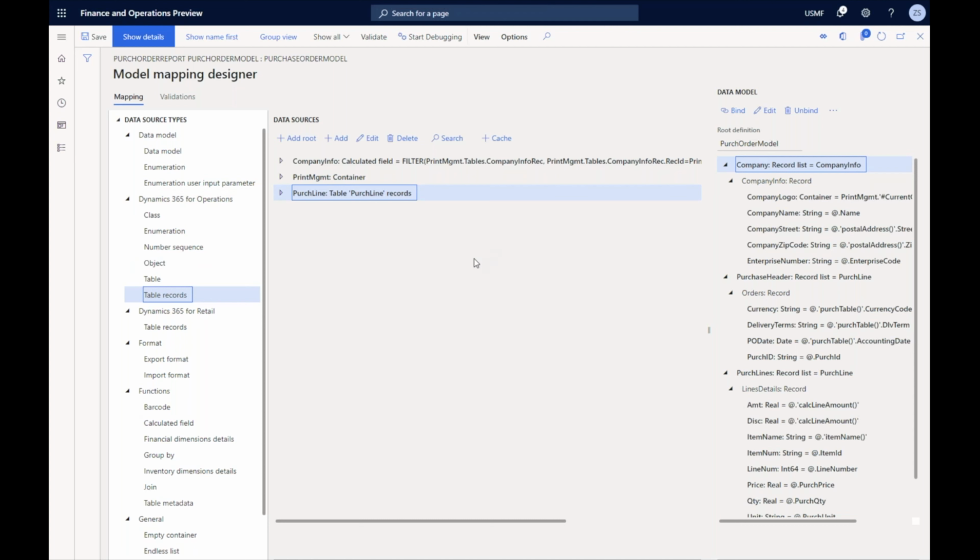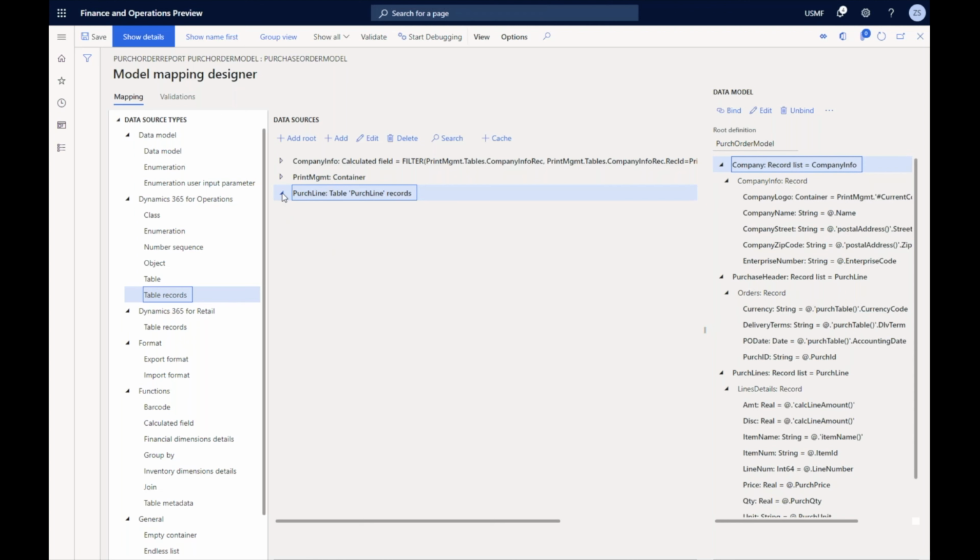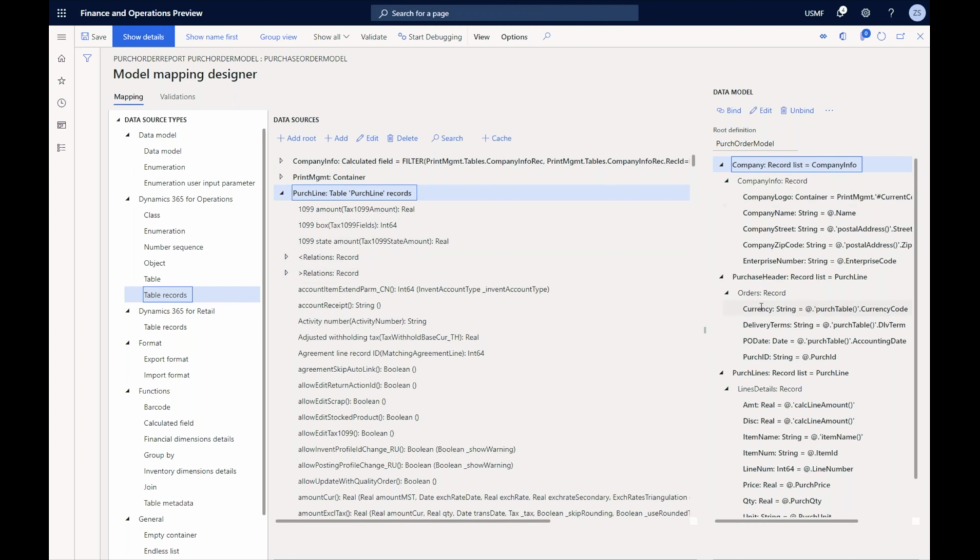After choosing this particular table, what I have basically done is I have gone into the tree here and chosen that I'll need a currency here. It tells me that it has been defined on the purchase table, under currency code.